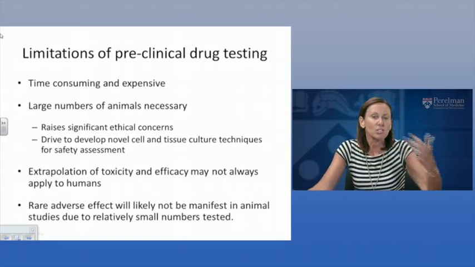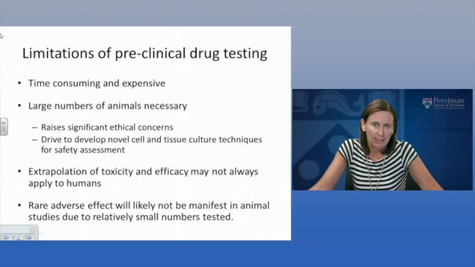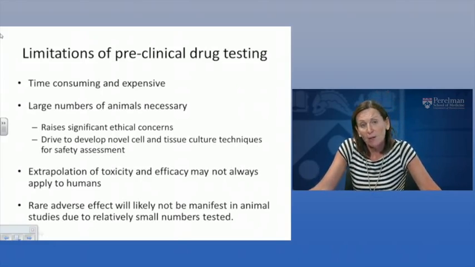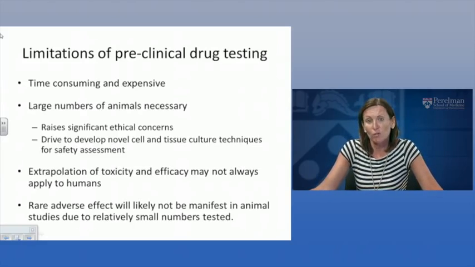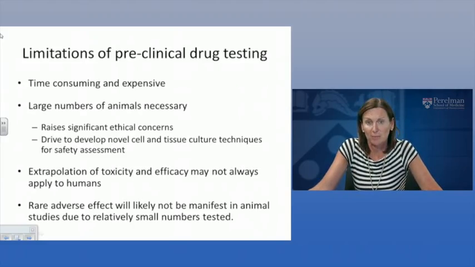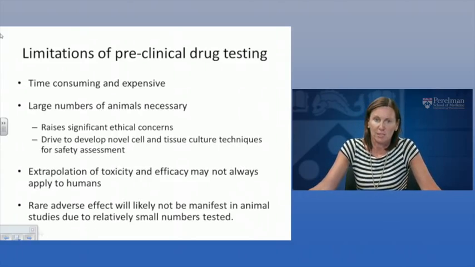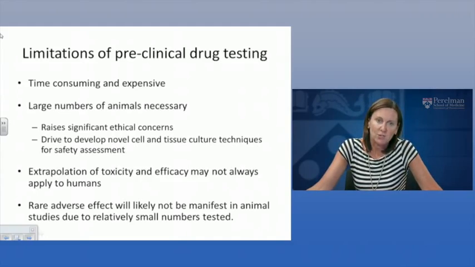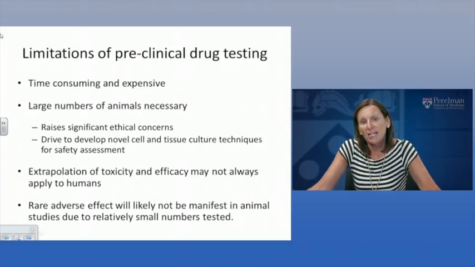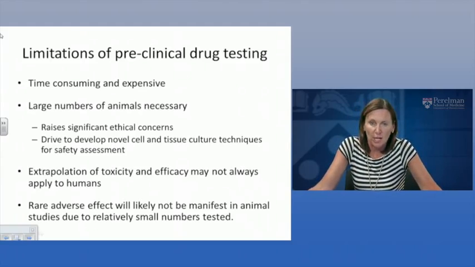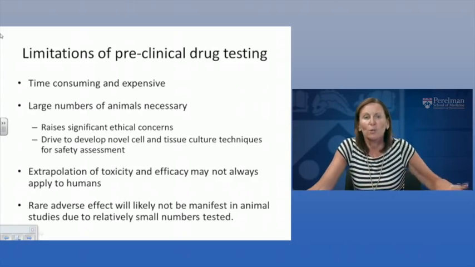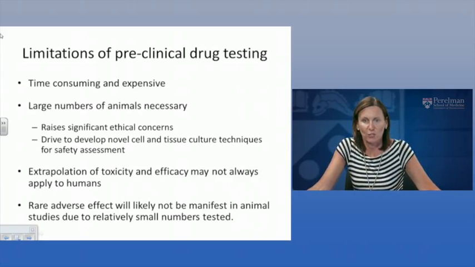The third point to consider is that extrapolation of toxicity and efficacy may not always apply to humans. And this is really important. It is the human model that counts. And even though we can go higher up in the animal kingdom and try and get as close to humans, for example, with baboons as we possibly can, certainly the rodent model does not mirror human biological systems. So we may be able to identify what an enzyme target might be or what a receptor target might be, but the ultimate toxicity in humans requires ultimate evaluation in humans. So even though it gets to the point of entering into humans the first time, we don't have a total handle on the efficacy and toxicity of the molecule that we intend to use.